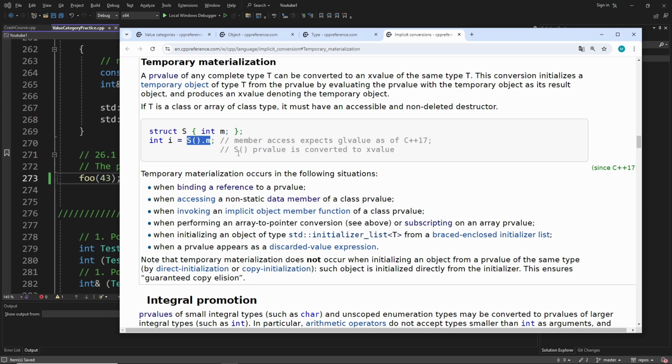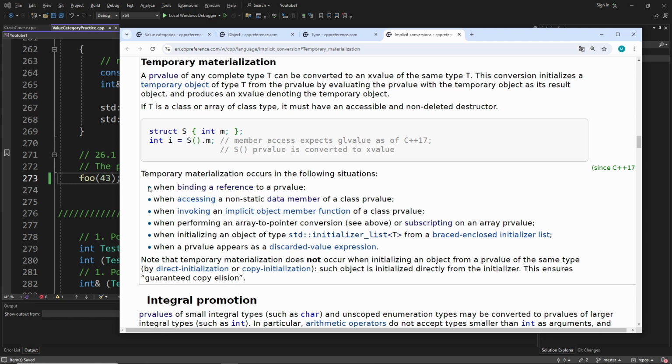This is the whole meaning, and they mean this with materialization, because the temporary value is made. When you read a little bit above, they made it as a result object, a temporary object created here, and this result object is then assigned to this one here. That sounds a little bit complicated, but in the end it just means they created a temporary object. Keep this for now, that's okay for materialization.